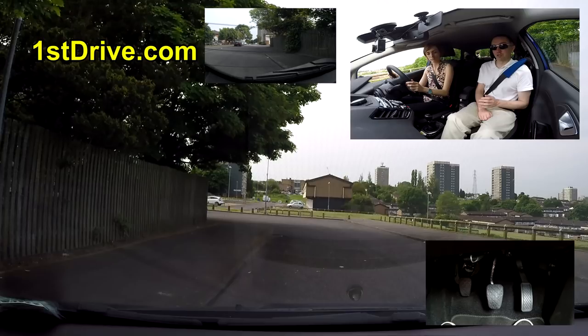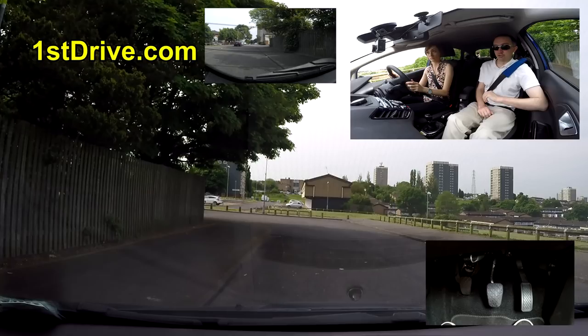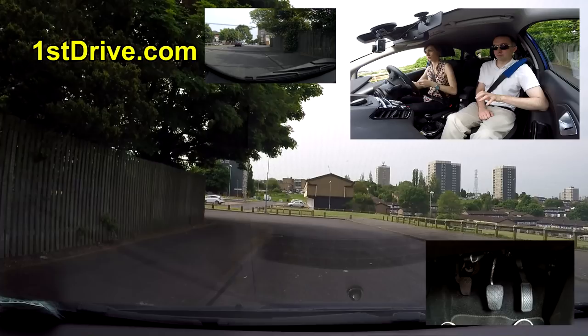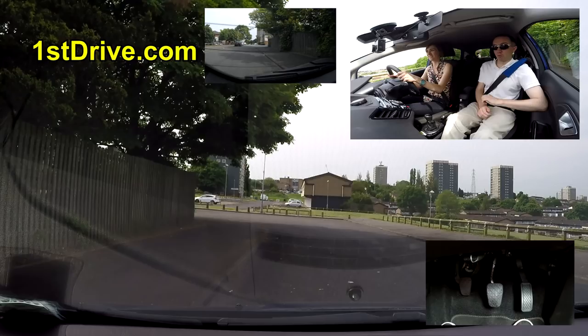You should be able to turn from full left to full right without moving more than from here to about there. So you barely move a centimetre or two on the floor and you've turned all the way. Turn left, brake on, brake off, and turn right all the way. That's it. So you're turning all the way and barely moving. Then back to the middle. So there we went left, right, middle, and we barely moved more than 3 centimetres on the floor.